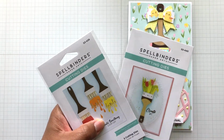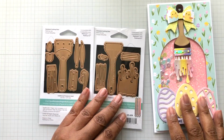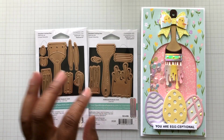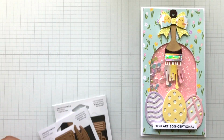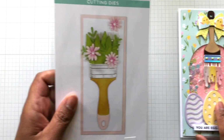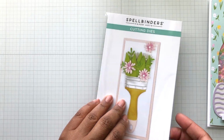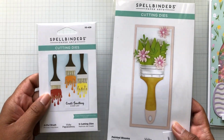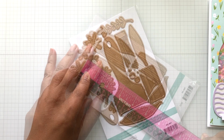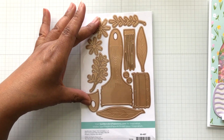Not a bad price point, though. They are small. So if you're expecting something super big, it's not super big. So for your A2 cards, great. Okay, mini albums too, why not? This set now is the last in the set, Painted Blooms. This one now is much bigger, as you can tell by the packaging. Yeah, she now measures 4 5/8 of an inch tall by, let's say, 2 inches wide.